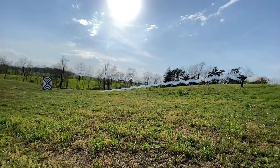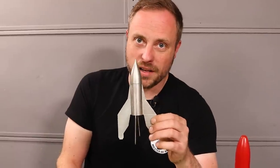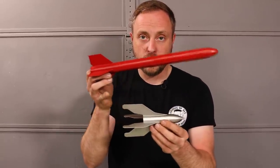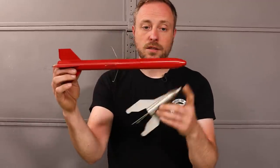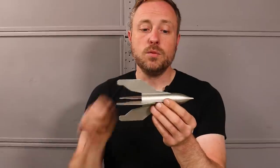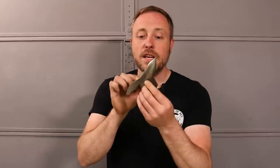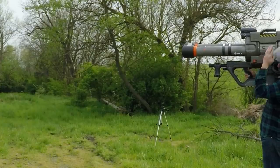Since the rockets weren't flying well, I redesigned all of them. The first one — the WARNAT — uses more contact area between the fin and the launch tube to keep it parallel, and uses the rocket motor itself as weight in the nose for stability. It's a far lighter rocket that goes faster, with fins twisted two degrees for fin stabilization. Unfortunately when I went to test it, the launcher fired the rocket as soon as I turned it on because the trigger was broken — but the rocket flew really great.